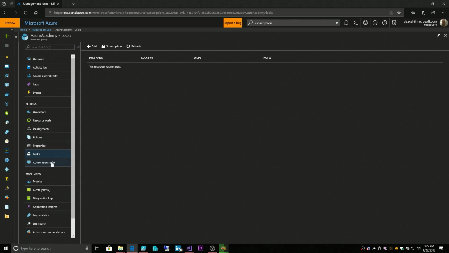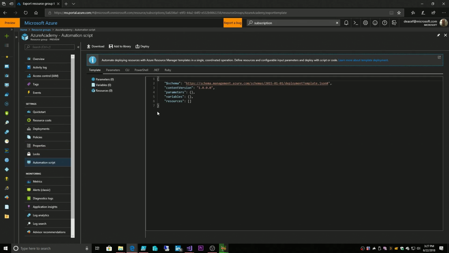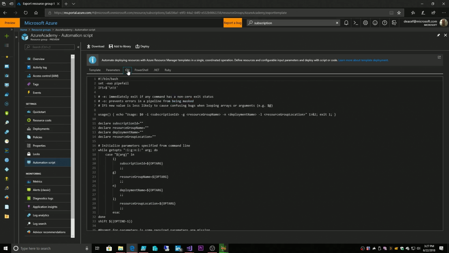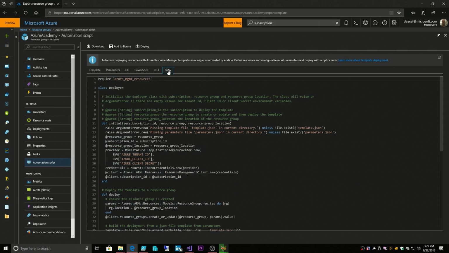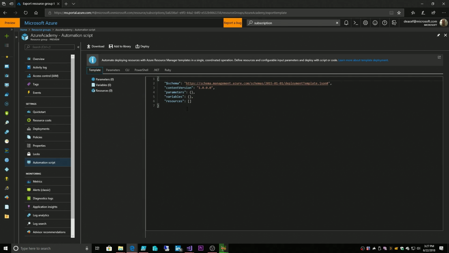Okay. Then we have an automation script, which we'll take a look at briefly, but we'll come back to because there's not really much here right now. So this is the framework for an Azure template. And an Azure template is one way that you can deploy resources. Other ways are up here. You have CLI, which is the Azure Bash shell, and then you have the PowerShell, and then you can also do this with .NET and with Ruby. And so a template is going to be a lot of automation work that we'll do in the future, and we list all of our resources that we want, input parameters, variables, and you can have many other things here and basically build an entire solution from a single template.